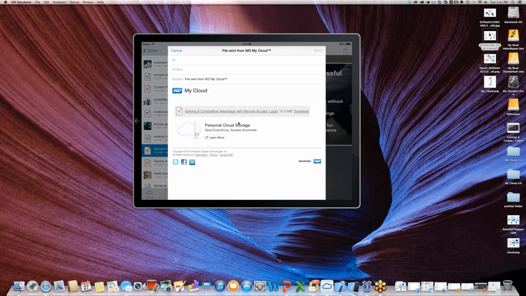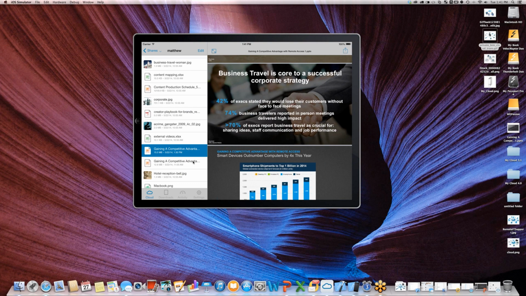The person that clicks on this link can access that file, but they can't access anything more than that file. And while this can be forwarded, it does expire in a week, so it can't get out in the wild for too long. There are some other options here, and I'll just ninja swipe across. This is download, email, cut or move, copy, delete, and rename. So I can actually rename files as well here, which is a nice feature.